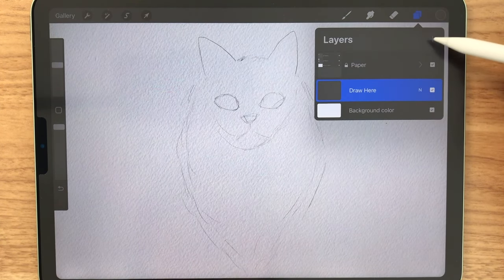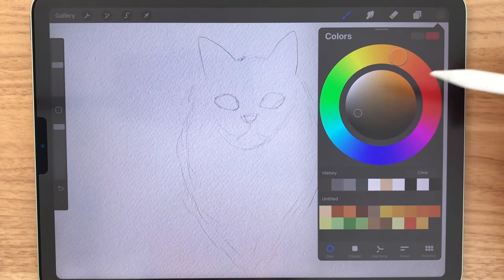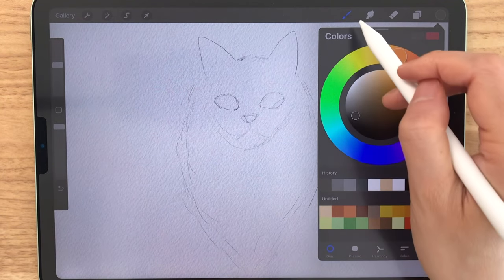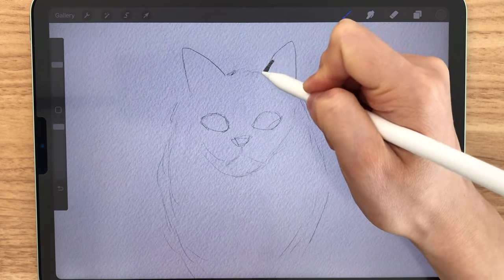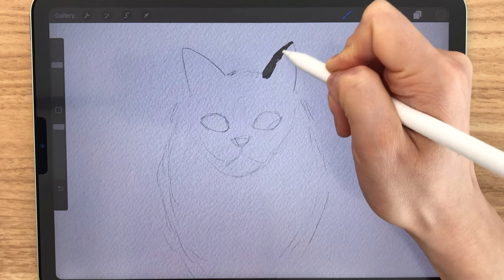So let's make a new layer. And I'm going to pick out a very dark brown, almost like a black. And I'll be using the bold rough brush. And I'll just start off by coloring the ears, and you can just follow along.